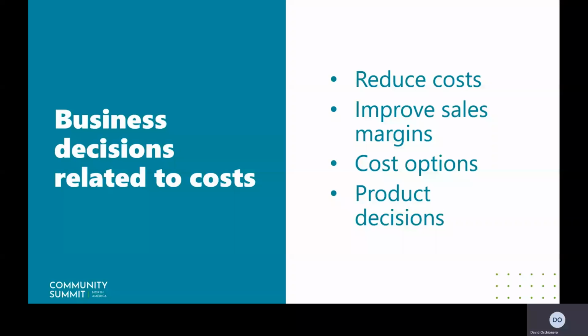So the previous slide indicated why we needed costs on an item in D365, and this slide also provided an extremely brief description of how they can be applied. But what do we do with the costs once we have them? From the slide, it's pretty straightforward with the business decisions that can be made once costs have been received from Dynamics. Right, there can be top-down directives for cost reductions.